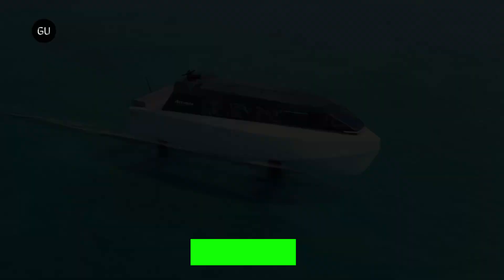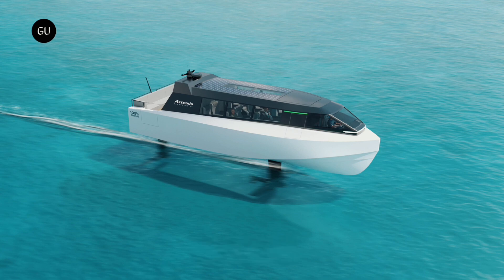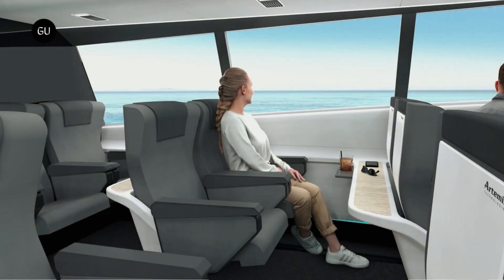But it's not just about speed — it's about comfort too. The interior is designed with a luxurious feel, spacious enough for several passengers. And it's all powered by an electric motor, making it an eco-friendly choice for urban waterways. The electric hydrofoil water taxi is a testament to human ingenuity, an innovative solution that marries the thrill of high-speed travel with the practicality of urban commuting. It's an experience that's as exhilarating as it is efficient.